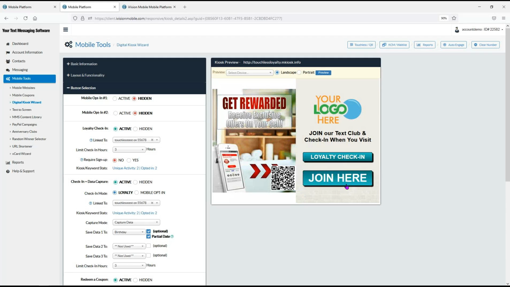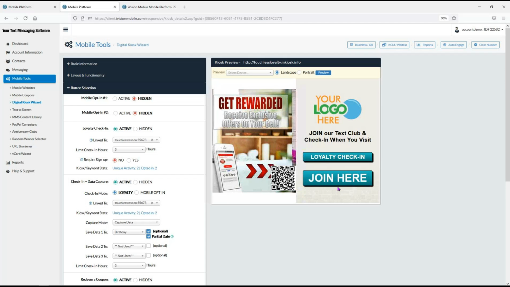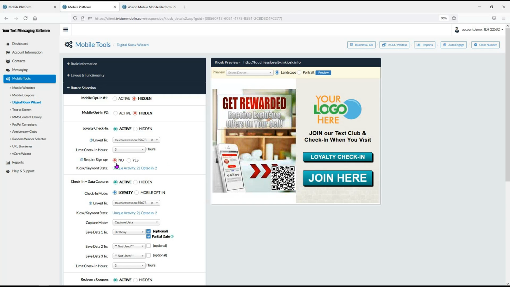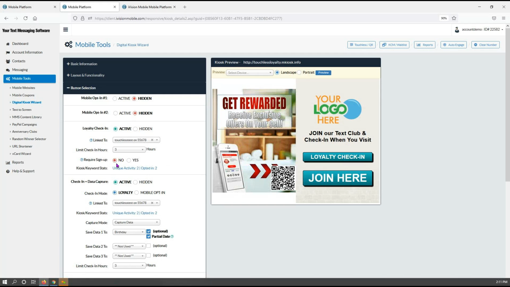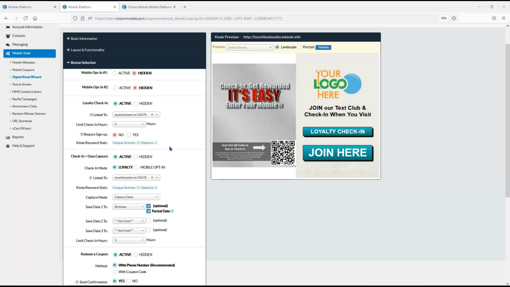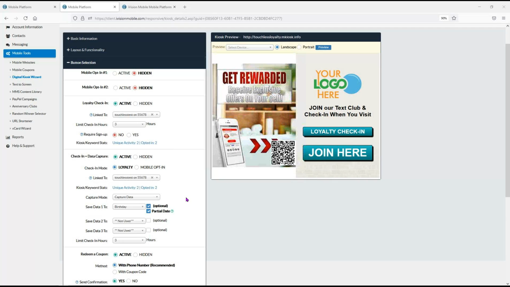So on a kiosk, it can force customers to use the join here button, but it's not going to work that way with the touchless experience. So the easiest thing to do is to just select no. Now, the good news with that is you can still collect information through this button. It just can't force them to use that button instead.